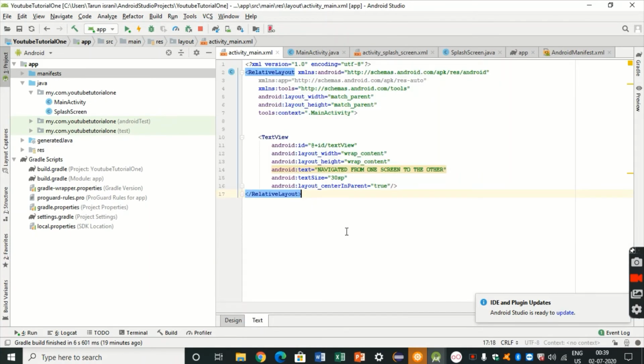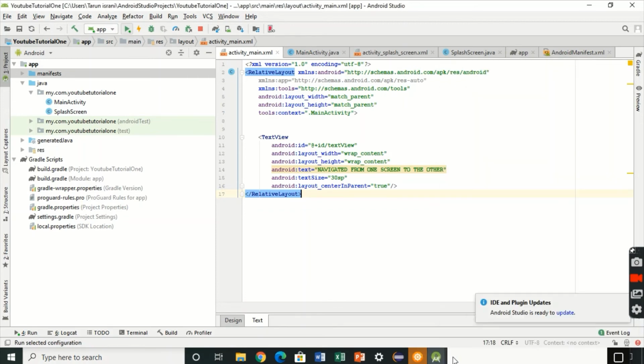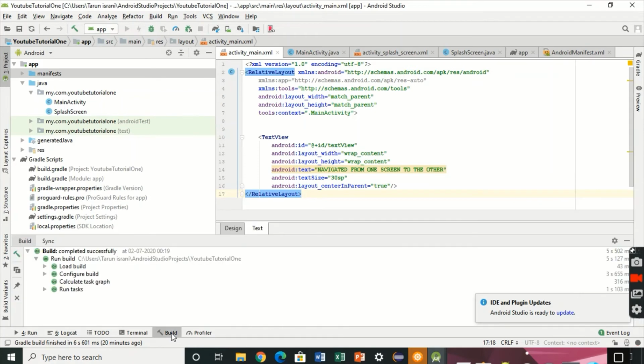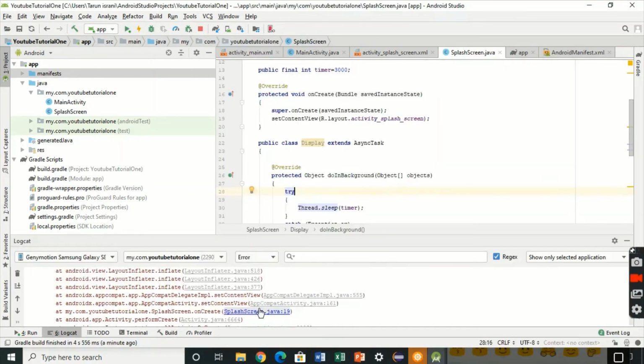So we'll try to run this. This application is based on the last video's concept. The project is building. As I said, it will take 2 to 3 minutes for the project to run. There's an error on line 19 of the splash screen, which says setContentView.